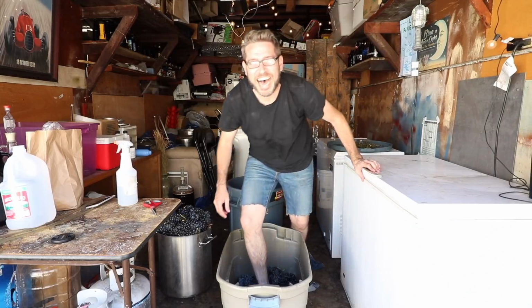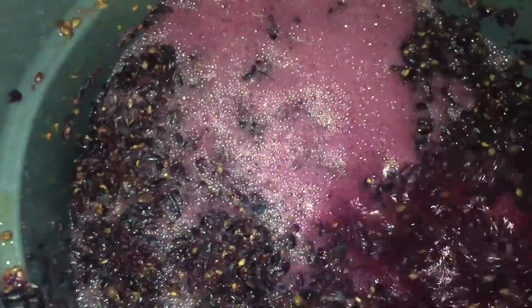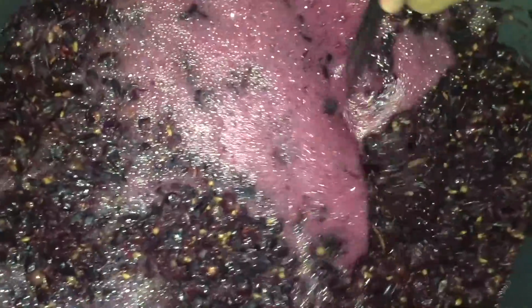Crushed it with my feet, which is awesome. I've always wanted to do that. Fermented it in a trash can. Pressed the cap down every couple of days. Fermented with natural yeast that was on the grapes, which I'm huge on, because you just can get better flavors that way, in my opinion. Once I was done fermenting, it got down to 0 brix.